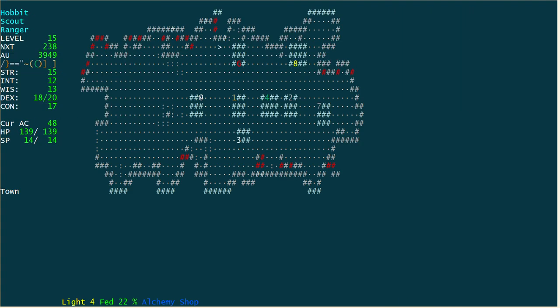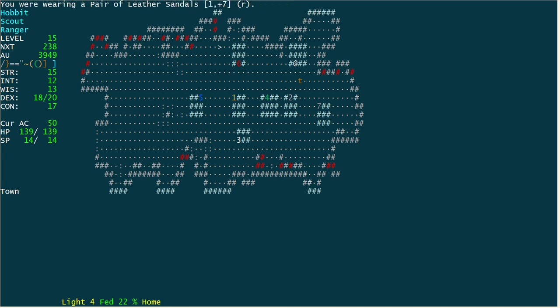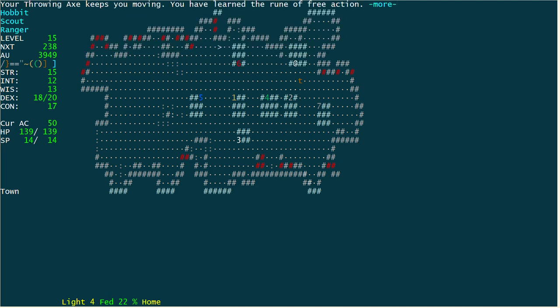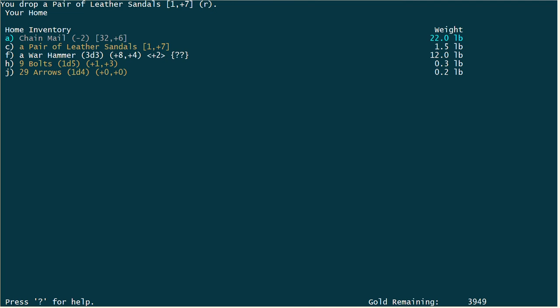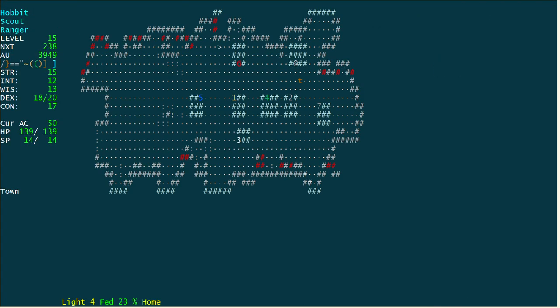Slowness actually is really useful. So why is it useful, you say? Here's why it is useful. Because now we find out if this has slow descent, or free action, or curse. There you go. So, as much as I love these sandals for their awesome AC enchantments and their lightweightness, we're going to have to do the Mithril Shod Boots. A free action! Sweet!